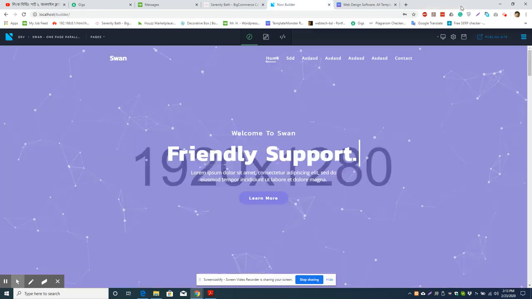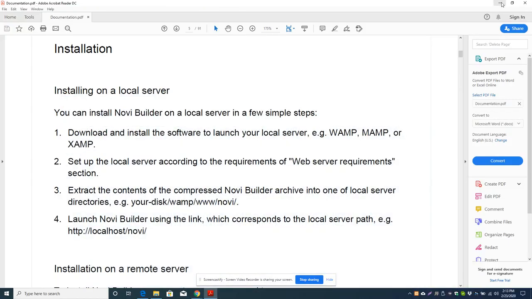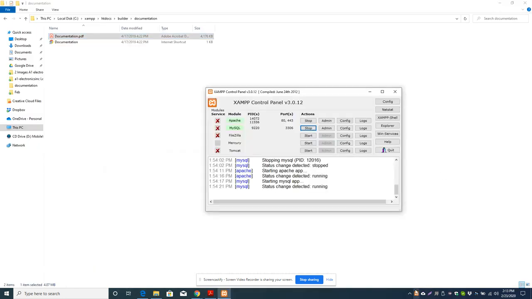Now let's go to the main project. I already downloaded and installed XAMPP. After downloading and installing XAMPP, it will be like this. Start and stop, this is the simple text here. You need to start the XAMPP software. It installs MySQL as well. So these two options are for you. You need to enable them.